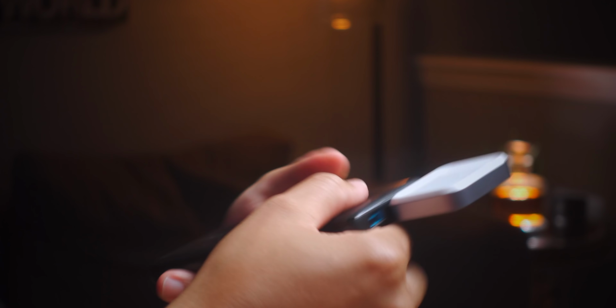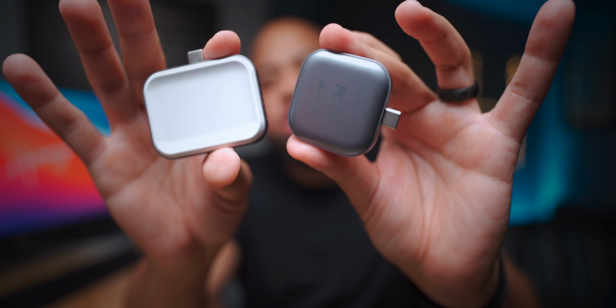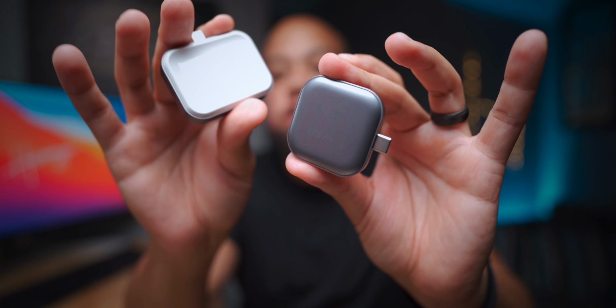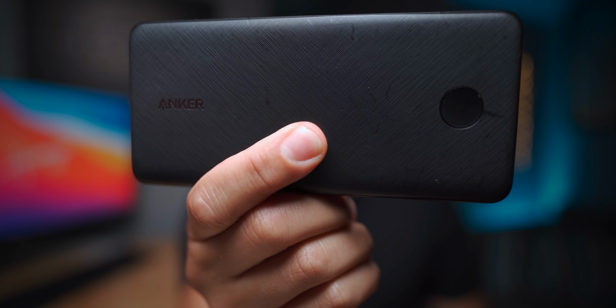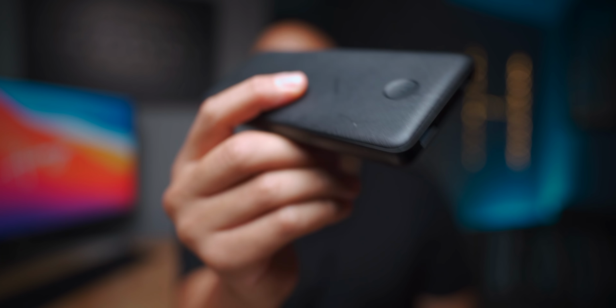But I learned as well, if you plug that into something like this Anker power bank, if you place your phone on there the right way, it'll charge your phone as well. So a great little portable wireless charger on the go that works with your AirPods Pro as well as your phone. These are just two really dope accessories that are so clutch when you need an extra charge for your AirPods Pro or your Apple Watch. And my favorite on-the-go portable charger is this Anker 10,000 milliamp hour, I believe, USB-C PD charger.